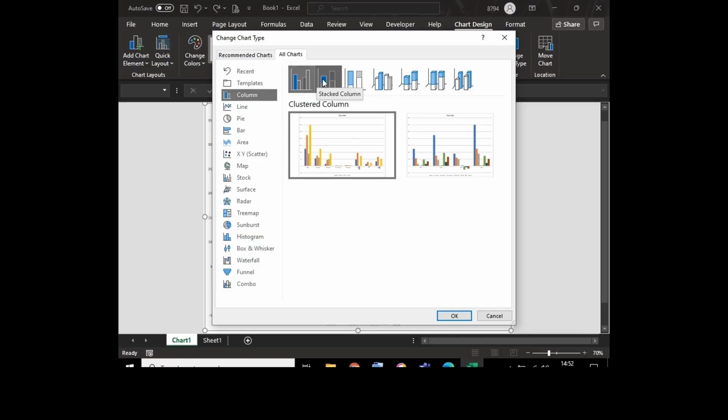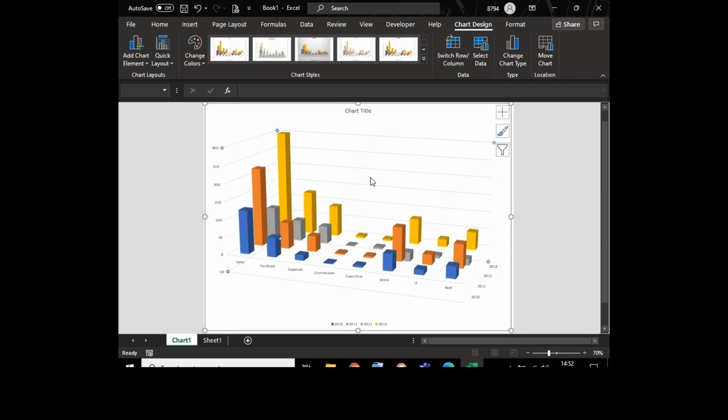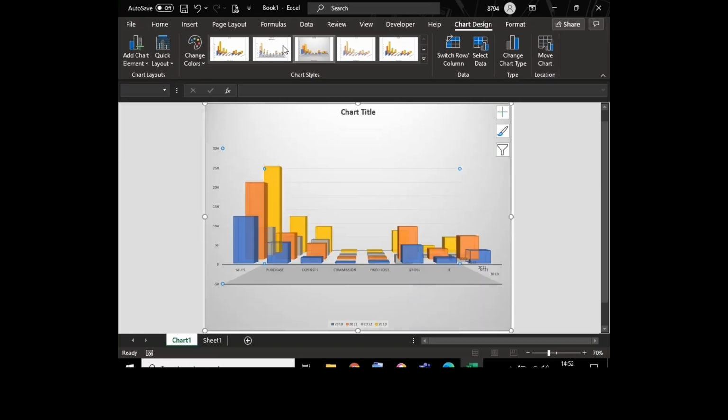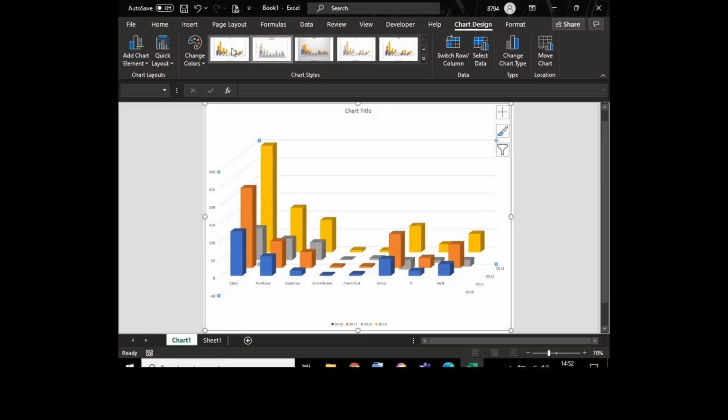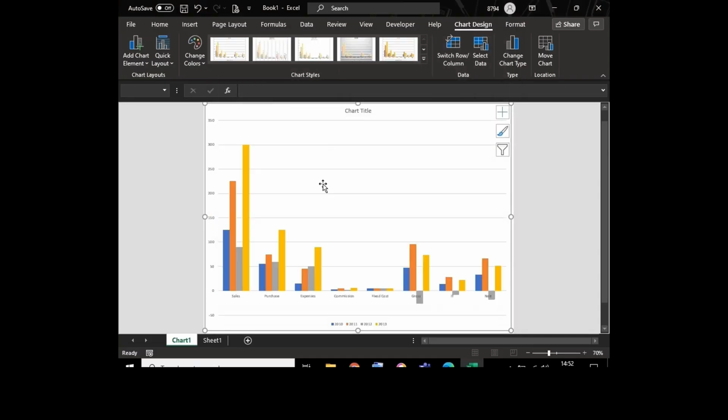If you keep your mouse on that, it will show you what that particular graph is. The first one is clustered column, second is stacked column. Likewise, if you go to the end, there is something called 3D column. Okay, 3D chart. Come back to the clustered column, 2 dimensions.